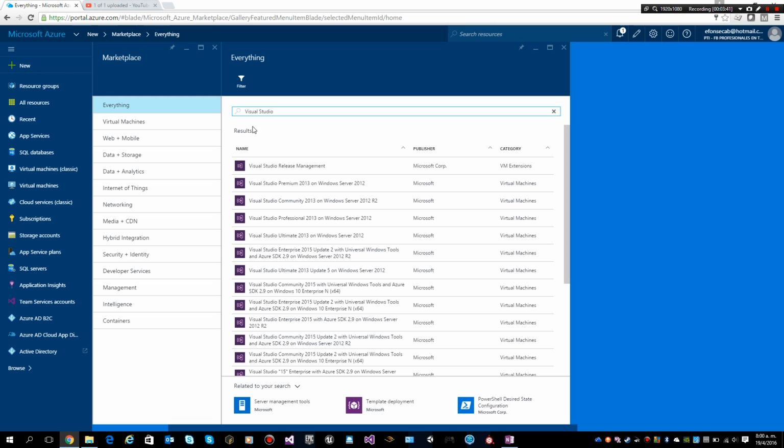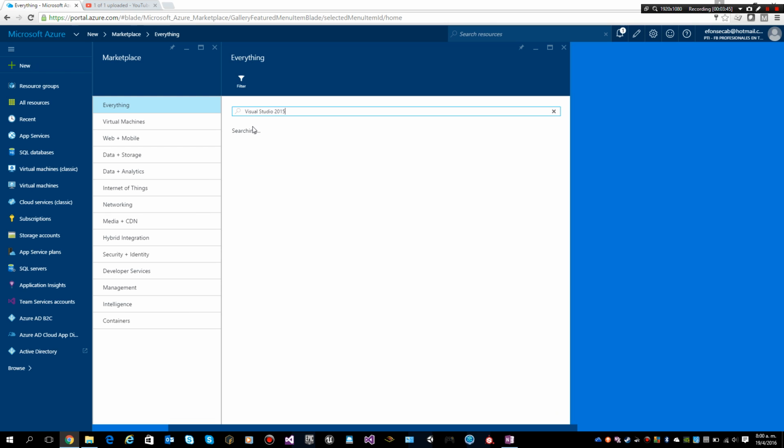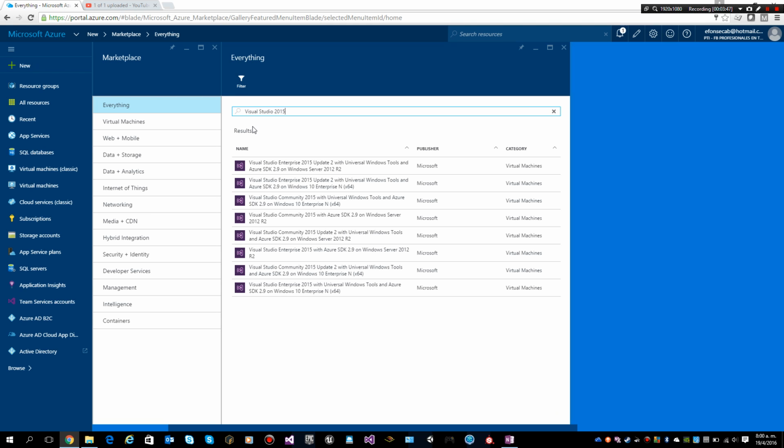We will see that we have many different options, right? I'm looking for Visual Studio 2015. Let's say we have Visual Studio Enterprise 2015 update 2, right? With Windows Server R2.